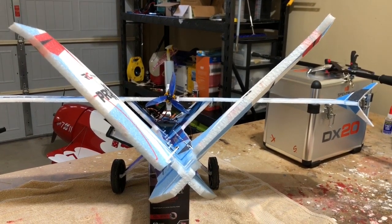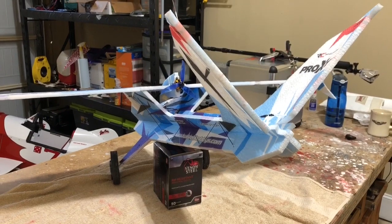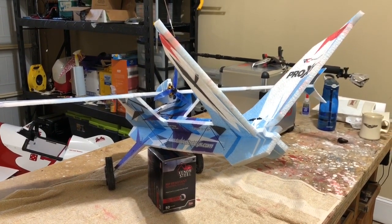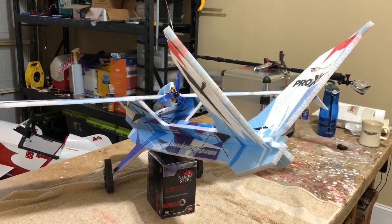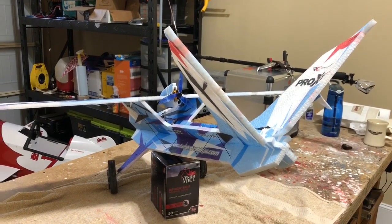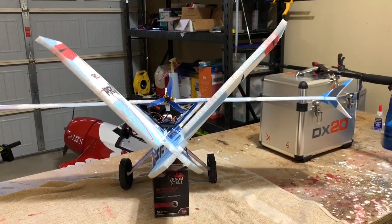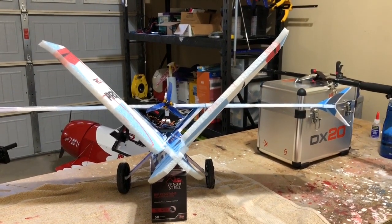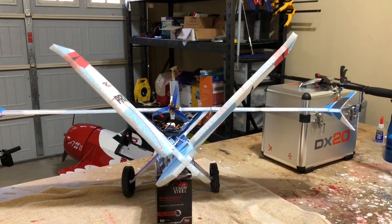So keep that in mind as you fly it. In general, though, it's a very straight flying airplane. It is designed to fly upside down and knife edge, and roll continuously, just like you would with an aerobatic or 3D plane. And it'll do all of that with the V-tail and fly just like a normal tail. So just because you may not have flown a V-tail before, don't have any worry about that. It'll fly just like a regular plane if you set it up just like we have in this video.